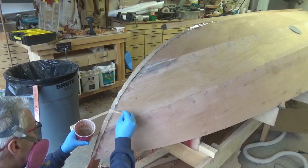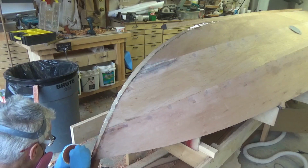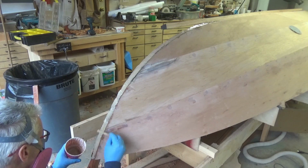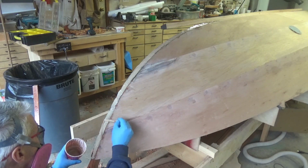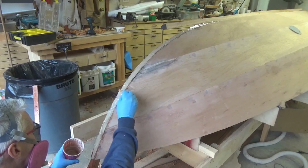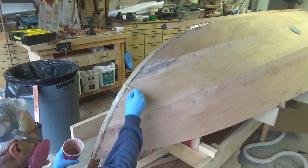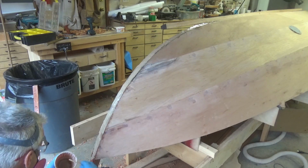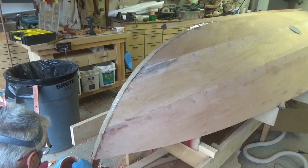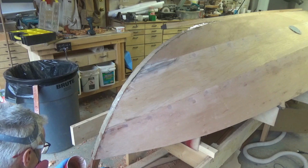Now that I'm satisfied with the fit, I just brushed on some unthickened epoxy to let it soak into the end grain of all the wood, both on the stem of the boat itself and the inside face of the outside stem. Then I just slathered on a whole bunch of thickened epoxy with silica and a little bit of wood flour just to match a little bit of color, and then I'm ready to install the outside stems.